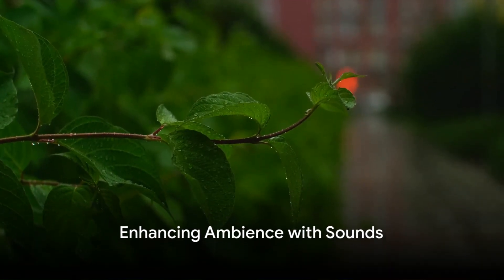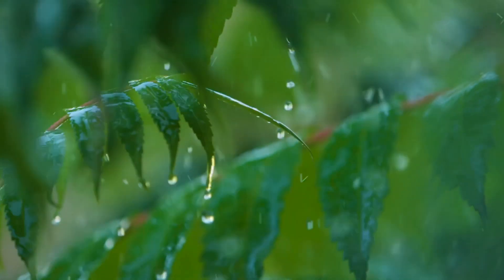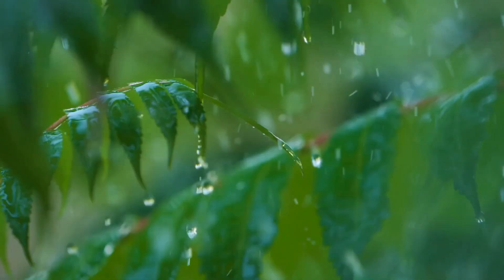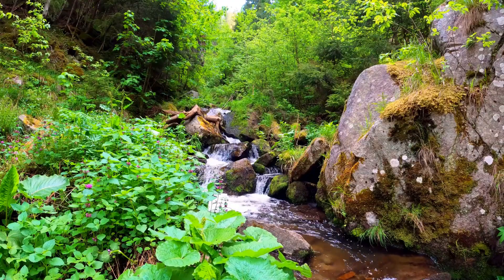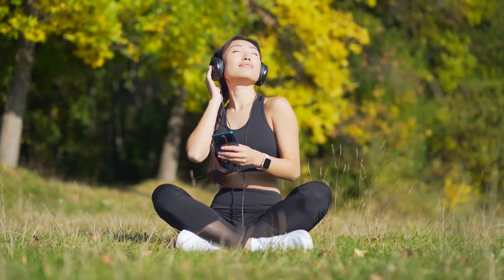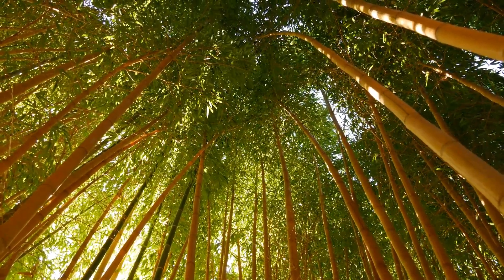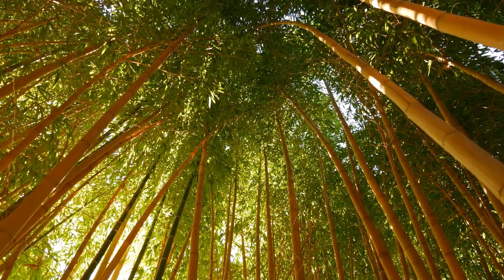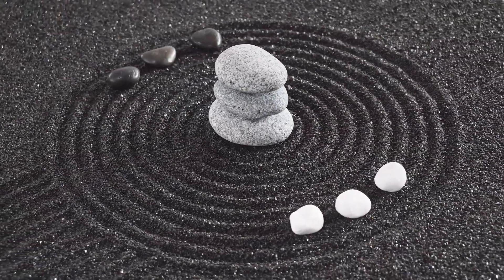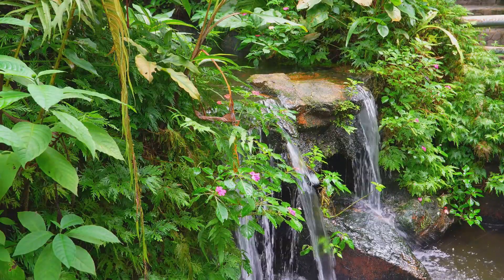Next, let's talk about sounds. Sounds are as important as visuals in creating a peaceful atmosphere. Imagine the rustle of leaves, the patter of raindrops, or the calming harmony of a rambling brook — these melodies of nature can be part of your garden retreat. One way to incorporate these sounds is by using an outdoor speaker system to play relaxing music or calming nature sounds. By placing your speakers with some forethought, you can create a surround sound effect that wraps you in a calming atmosphere. Hide them within the foliage near your favorite spots for more effect. With the right sounds, your garden can become a symphony of nature.